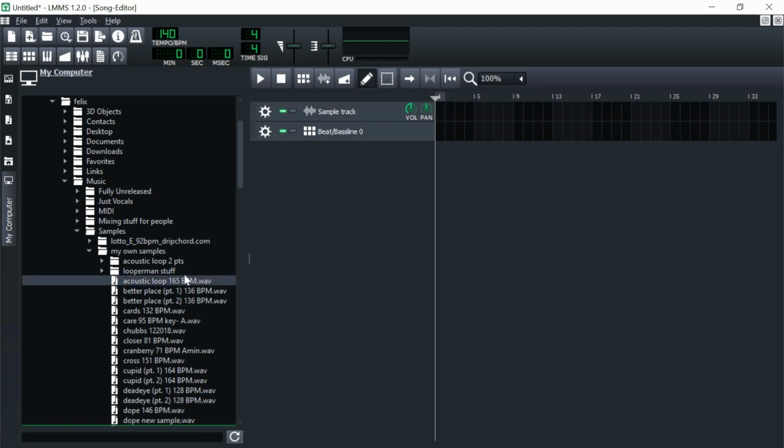Also, a very good website, I'm not sponsored by them or anything, but a very good site for finding loops is Looperman. And if you go to Looperman, you can find a bunch of loops that are free to use. And certain people have their own qualifications for using their loops, like you need to credit them or whatever. But either way, you can go over there and find a bunch of really good loops that you can use.